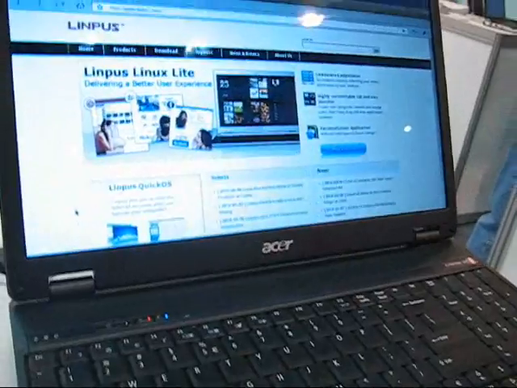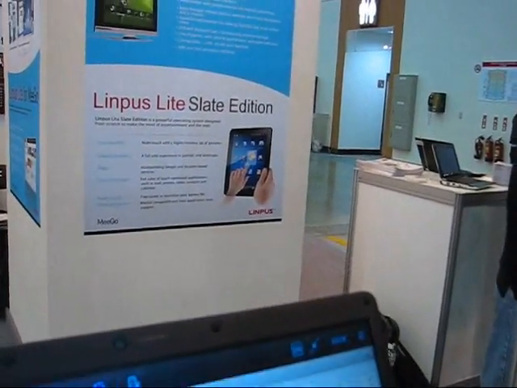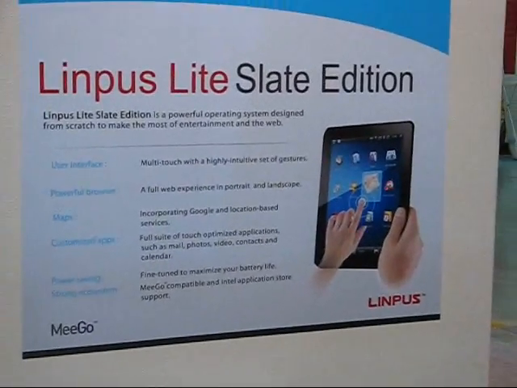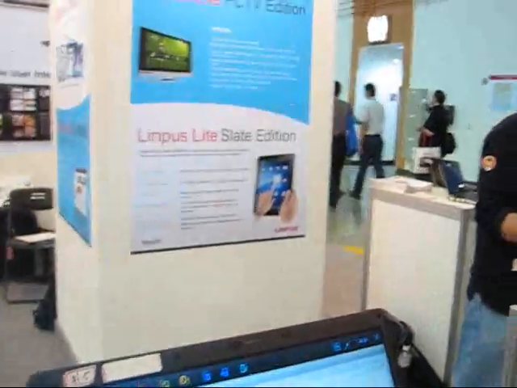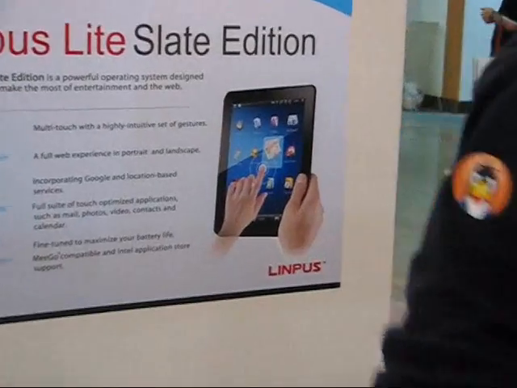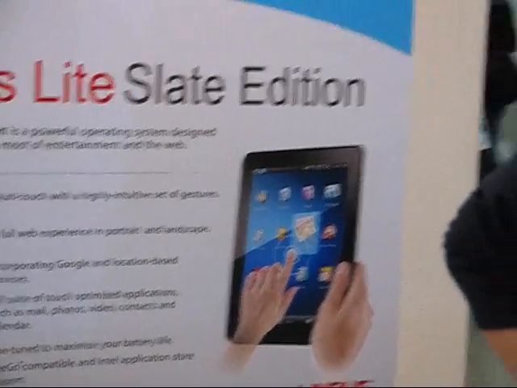Now there's one thing I also need to talk to you about behind the netbook here. You've got a little thing up here that says Linpus Lite Slate Edition. What's this all about? Well, of course, we will bring out an edition of Linpus Lite Slate, and we'll base it on MeeGo. Right, so this is kind of interesting. You've got a picture of a finger with touch. Is this the handset UI that was always in the MeeGo roadmap?